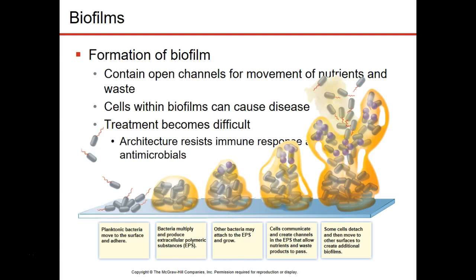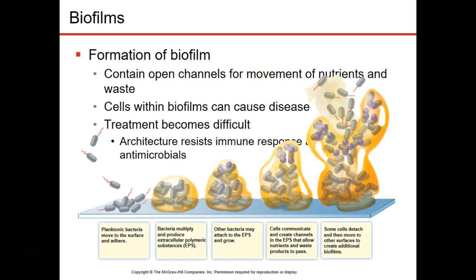So how do we form a biofilm? We start with bacterial cells just binding to some surface. The bacterial cells that bind start producing a chemical that helps them to stick to the surface. The initial attachment is reversible, but once other bacterial cells move in, that initial attachment is no longer reversible. So other cells come in.